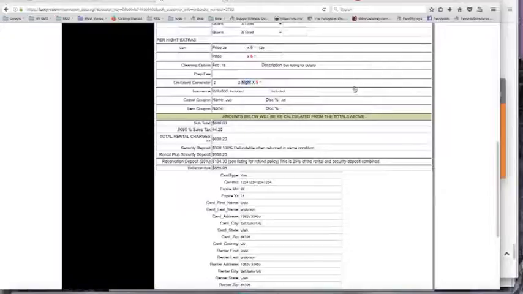And actually, we don't charge in advance for hourly rates for generators. That's something you have to calculate at the end of the rental and charge them at the end of the rental.